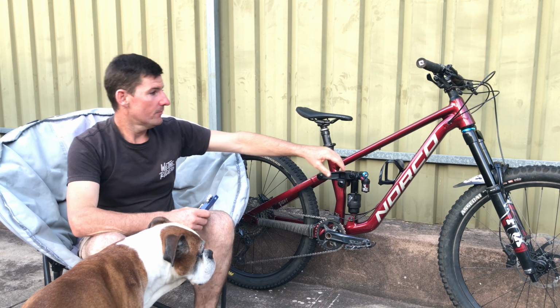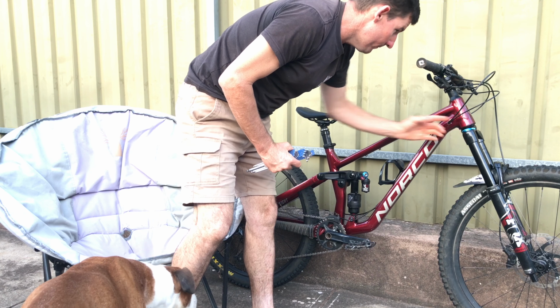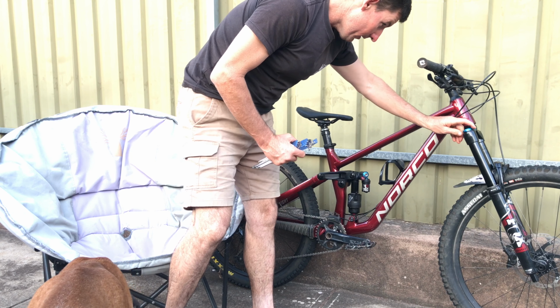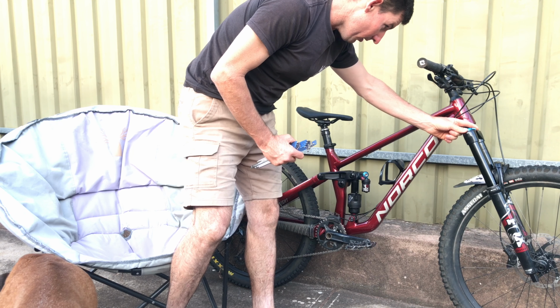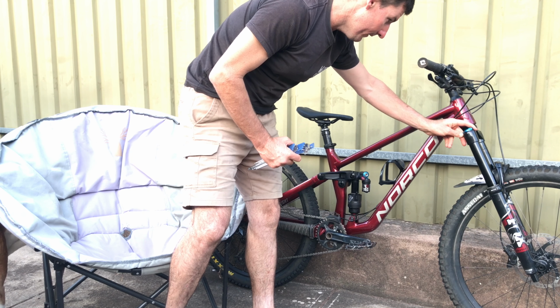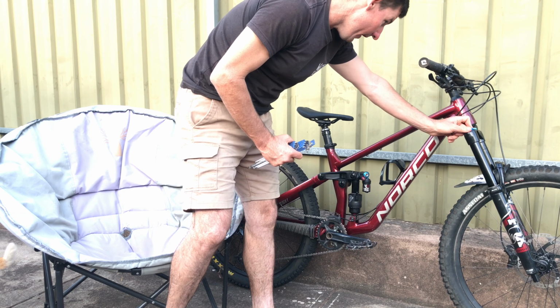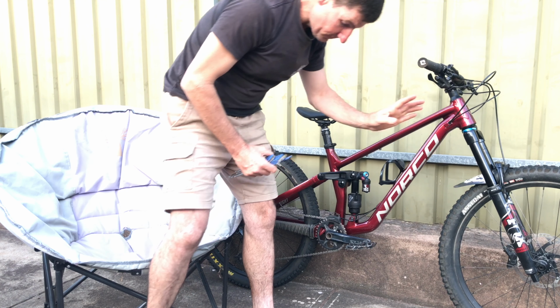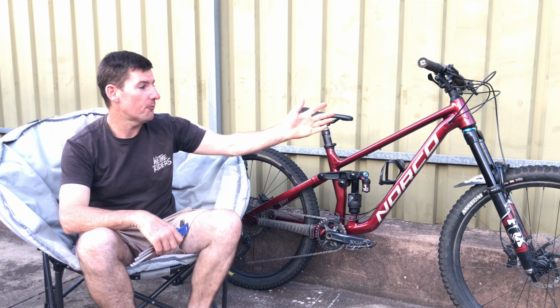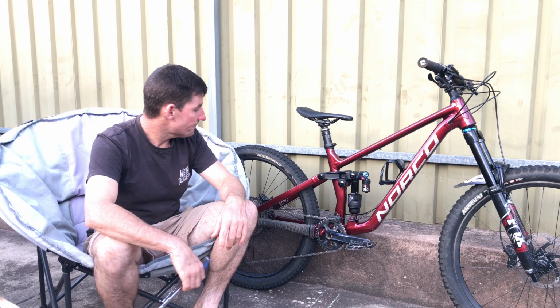Fork impressed me. It's just got this grip dial, which I've been running at literally 12 o'clock. So it opens up at about 11 o'clock, and then you go 12 o'clock, and then you can go all the way around the dial down to probably 6:30, 7 o'clock on the clock to full lockout. So I've been running at 12 o'clock. Feels killer. I don't know if it makes much of a difference between full open and 12, but it's kind of where I always ended up coming back to.